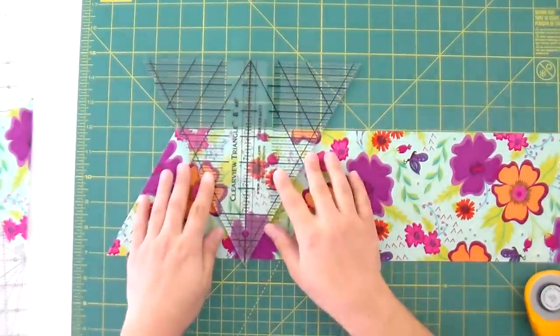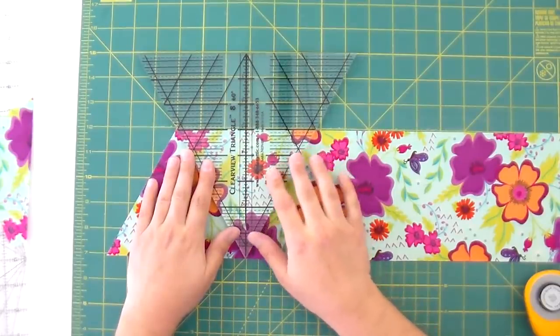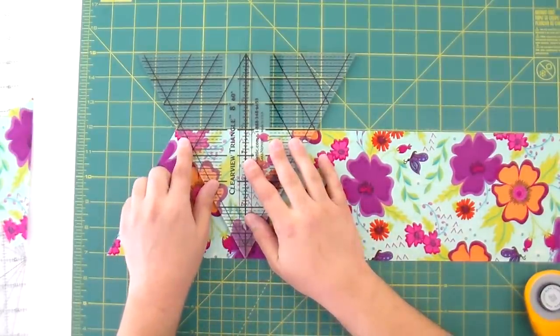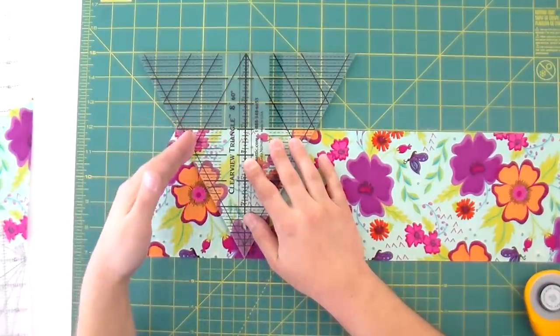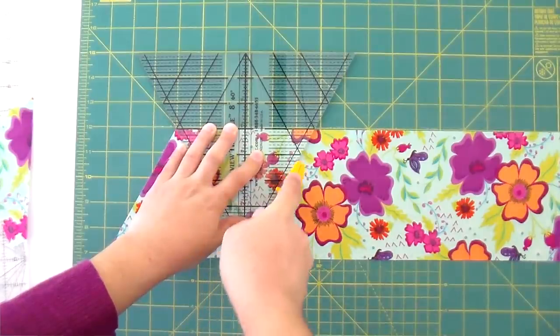All right, so now I'm going to flip my ruler around, and this is the last time I have to flip it around whenever I'm cutting diamonds. So you'll see what I mean in a second. Now I'm lining this up so that my inch line is even with the top of the strip, my point is even with the bottom, and my inch line is even with the top of where I've cut in here. So that way I'm gonna have a nice even diamond when this is all done.